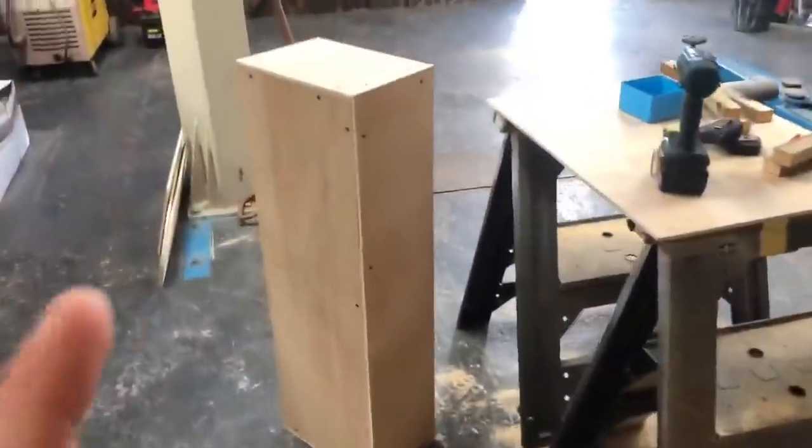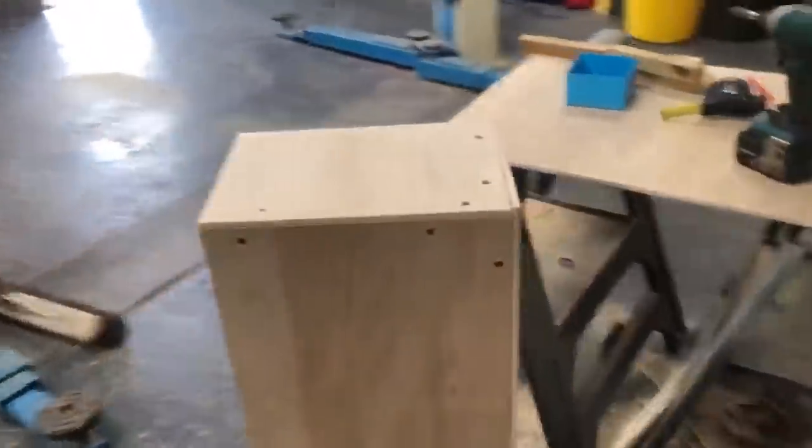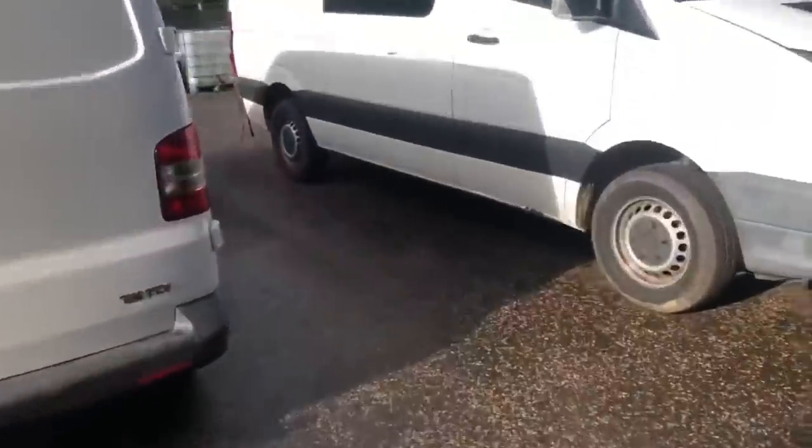To the end in the back now. Chris is just finishing off this last wheel box that he's made up there. Let's go out and have a look in the back of the van at what he's done. It is quite windy out here today, guys, so do bear with me.